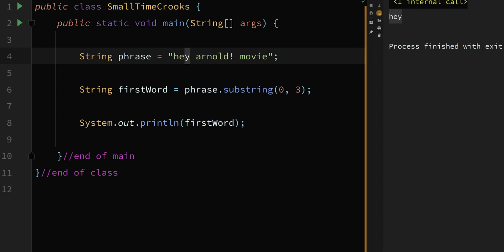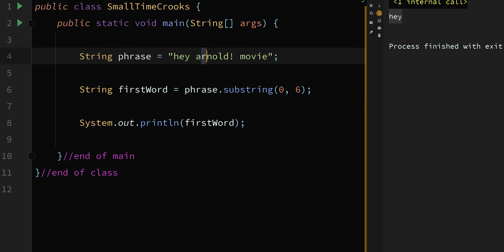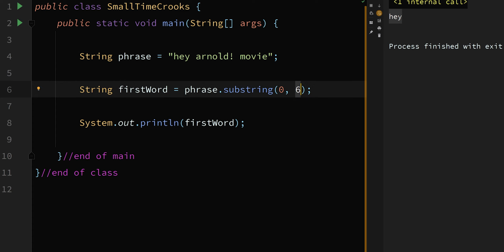That extra space is not printed. And I could go even further. Let's say that I want 6. So we go 0, 1, 2, 3, 4, 5. So we're going to end at the R. Index 6 is the letter N, but because I'm minus 1 on here, I stop capturing letters at index 5. So we're going to say hey and then AR, hey space AR.